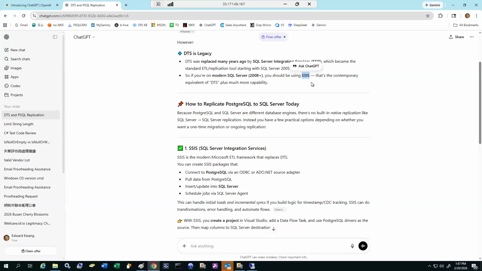Yeah, I guess with that, we'll research it at that point. But on our side, Edward, on the connectivity side, what are the connectivity options for it to connect? Is it as simple as what we just saw with the ODBC? Yeah, that's ADO.NET. I prefer you use ADO.NET. It has faster performance. Okay.